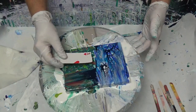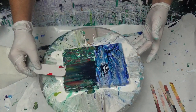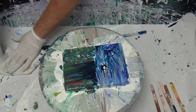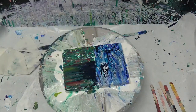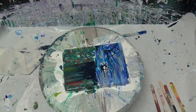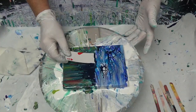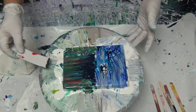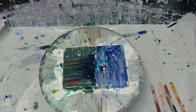All right, here we go. And this is going to turn out better. Keep it flat. You have more control. You see how I take the paper towel and I just bend it over the card and pull. Okay, so I'm going to switch the edges and turn it to this other end because it's starting to bend a little. Fluff up, but I have used this multiple times, so these cards are worth getting. All right, here we go. Starting down, letting it ride across. You want it to ride across. All right, I'm going to throw this paper away and get a new one.